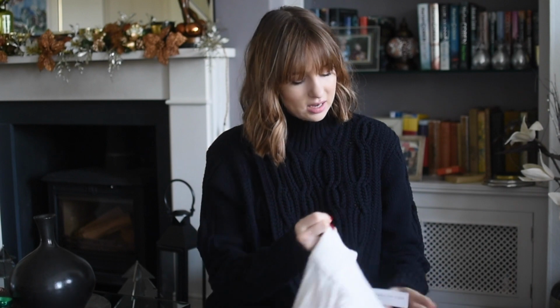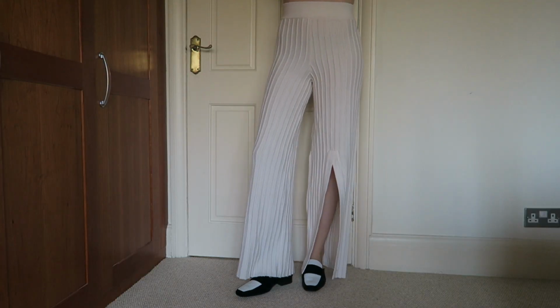Okay, so the final two pieces. Let's go next with the wool trousers from Tabula Rasa. When I unboxed everything, as soon as I touched these, I just thought, oh my gosh, these are beautiful. They're so soft, the wool is beautiful. They feel like such an incredible quality. Really heavy, really thick, just really, really nice. But definitely not for me.